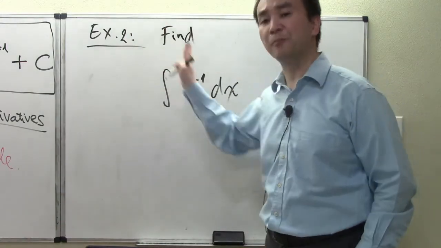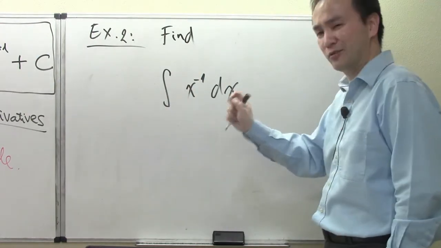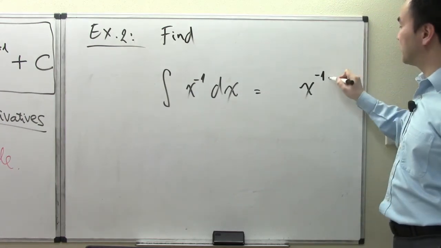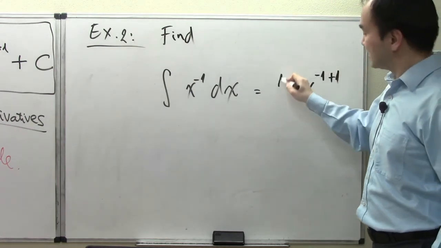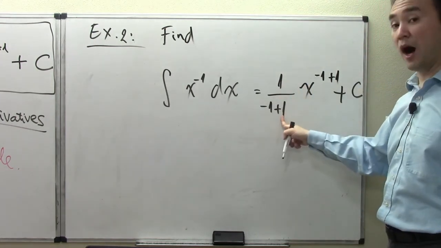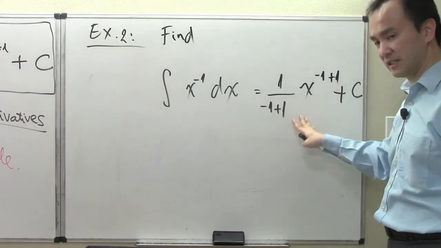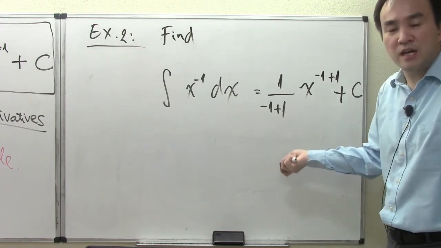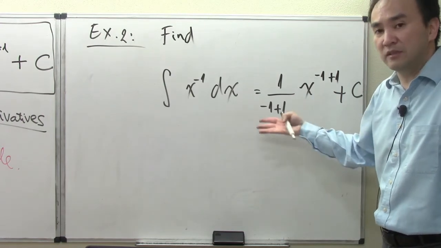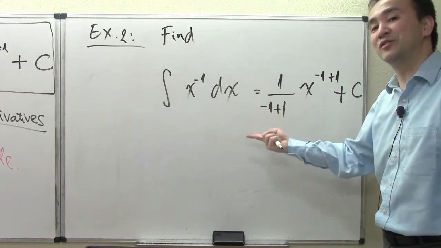Well, because if we just brutally apply the power rule here, the power rule says -1 as the original power plus 1, times 1 over -1 plus 1, and plus c. This is why it has been a critical limitation right there. We can't apply it because it's just the math that we, the humans on Earth, are doing. We can't overcome dividing by 0. We can't. We have never found a way to divide by 0.